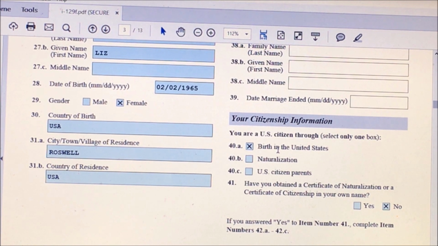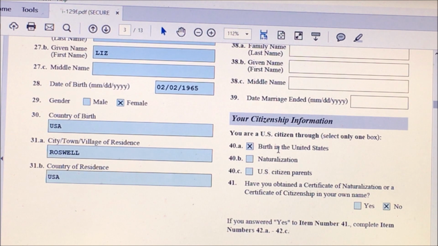Often such individuals document citizenship through something called a consular report of birth abroad. If you were born abroad to United States citizen parents, you should ask your parents if they acquired a certificate of citizenship for you, as you may not have ever actually seen it. So just click no if you chose 40A.